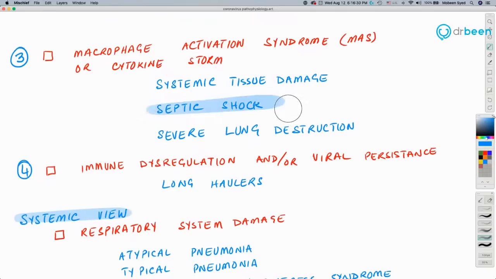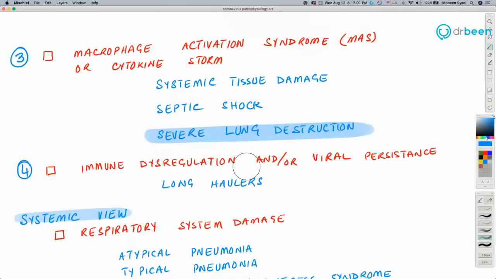Septic shock would occur because immune system dysregulation would cause inflammation and damage to the blood vessel wall, which in turn would cause vessel dilatation, which in turn would reduce the blood pressure, plus dilated and damaged blood vessels would cause the fluids to ooze out of them, which would reduce the blood volume inside the blood vessel system, which would reduce the blood volume and blood flow to the tissues, and these tissues will be damaged.